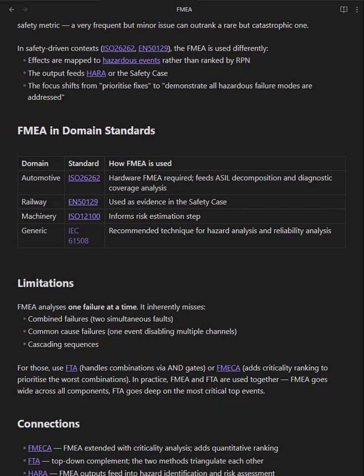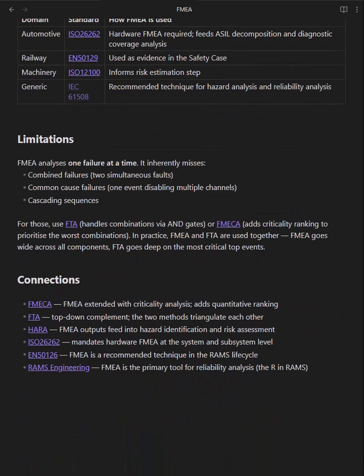So as we mentioned, in practice, the FMEA and FTA go hand in hand. They would be used together. FMEA goes like a bottom-up approach. It goes across all components, and then FTA, a top-down, deductive approach, goes deep into the most critical top events. And in other videos, we will be discussing FMEA, FTA, HARA, ISO 26262. This is something I see a lot of people interested in, mainly with the new usage of these sophisticated components in the automotive industry, mainly ADAS applications.